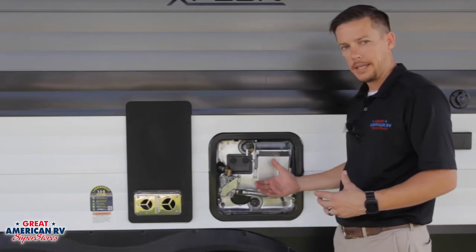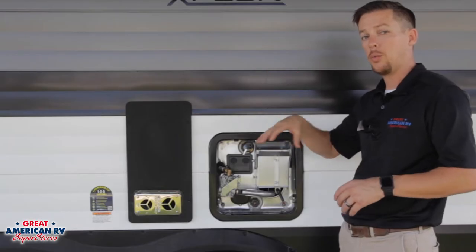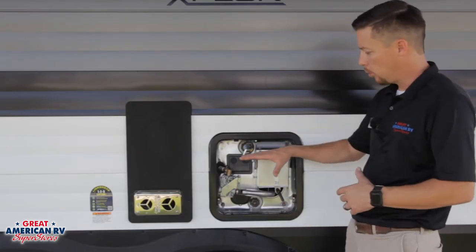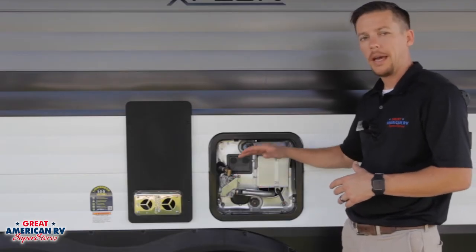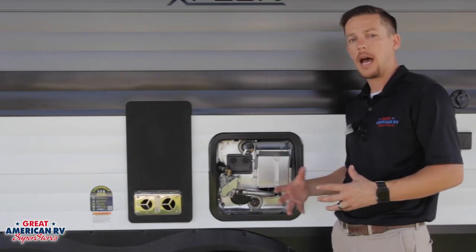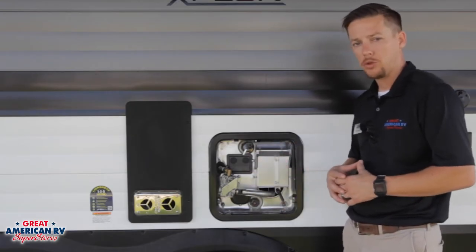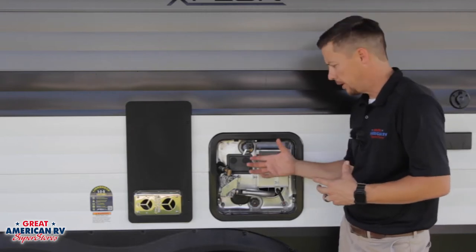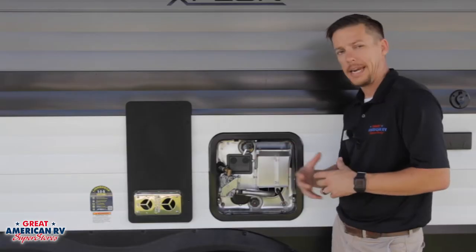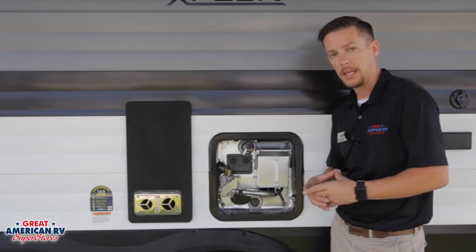One thing we can do to prevent that leaking if it's consistent — just go turn your hot water on inside your unit with your city water or your water pump completely shut off. That will bring that water level down to a certain point and give you that air pocket back. That will diminish over time during use of the unit and you'll reduce the possibility of that pop-off valve dripping. That is a very important component, and if you ever see it just do a quick release — that's normal. It's getting rid of all the pressure inside that tank versus that tank actually exploding and causing damage inside your unit.